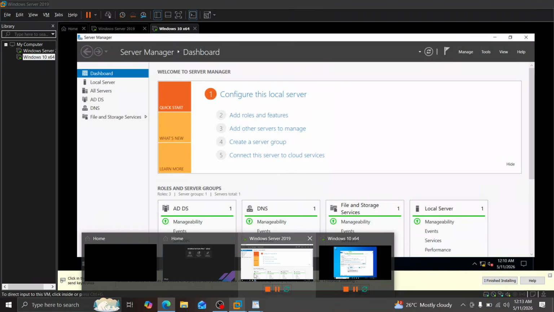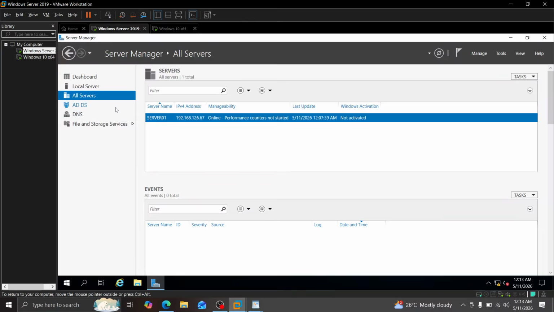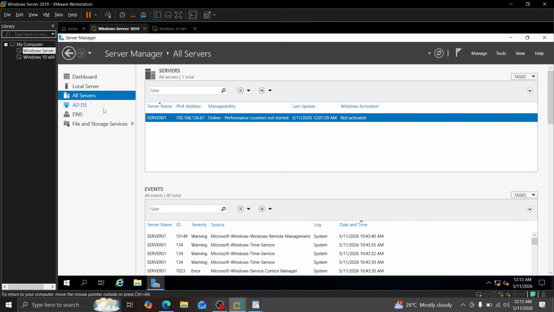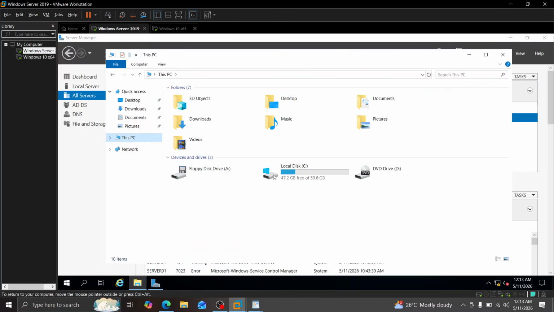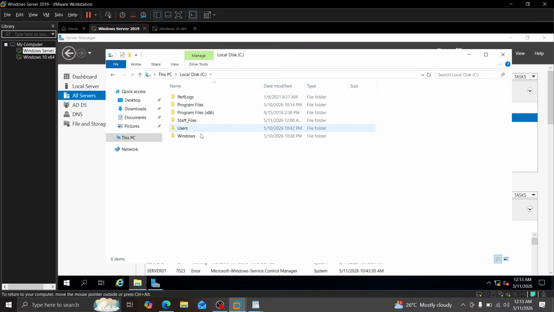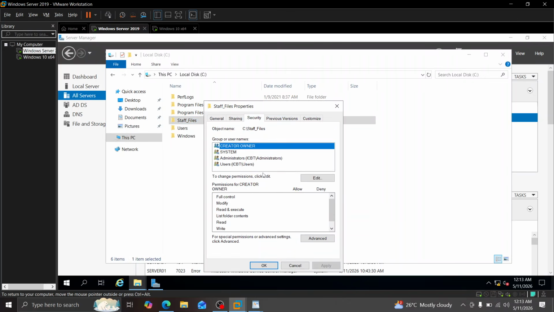However, at the end of the day, if it works, okay, because that's what we need, because we just need to put the screenshots. That's what they need. Even though it doesn't work, just put some screenshot. You might get the marks, at least for going for that place, I mean, locating where you should do the fix or something. Yeah, so we are going to go ahead for the same place, local disk C, staff files, properties, security.